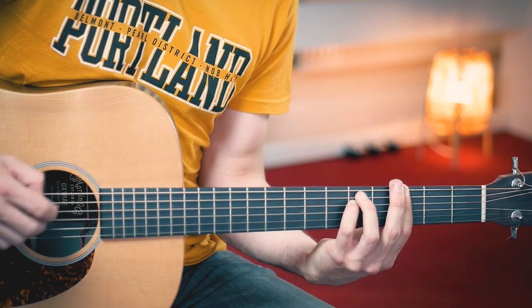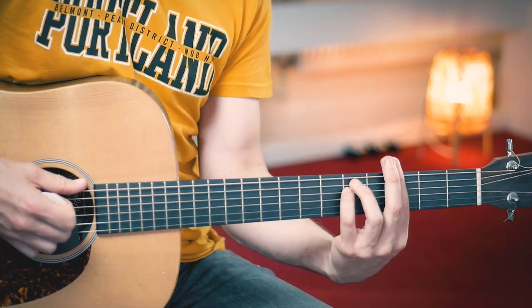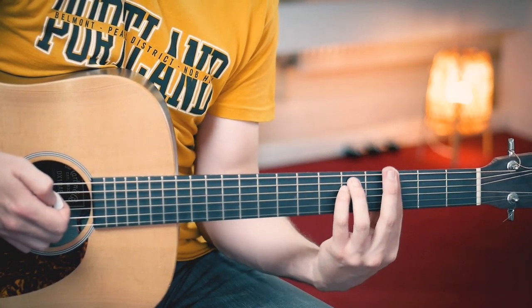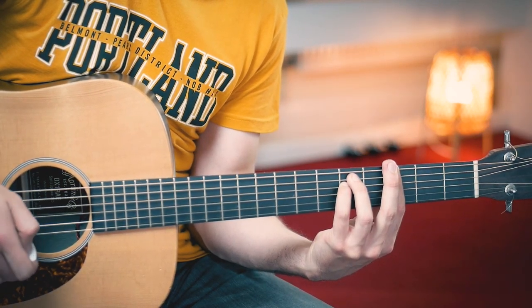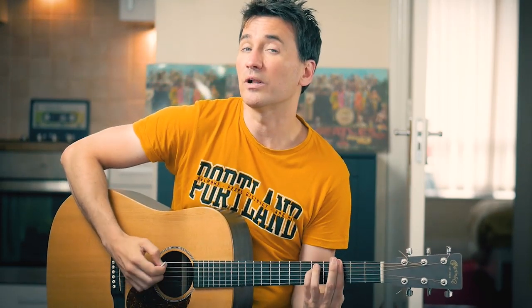Now what you want to focus on is: do you hear the G string? Many people have it muted. What you want to do is experiment a little bit with your index finger and middle finger — perhaps a little bit more up or a little bit more down. Just search for that sweet spot. And you can hear it. For me it's where I have this little curve here — that's where I have the G string, and that works pretty well for me.